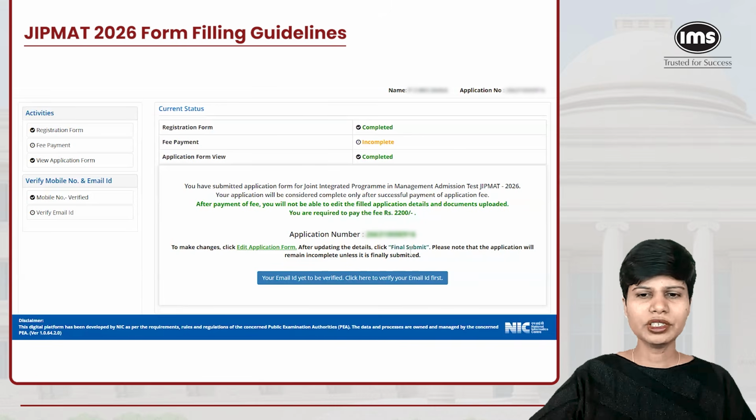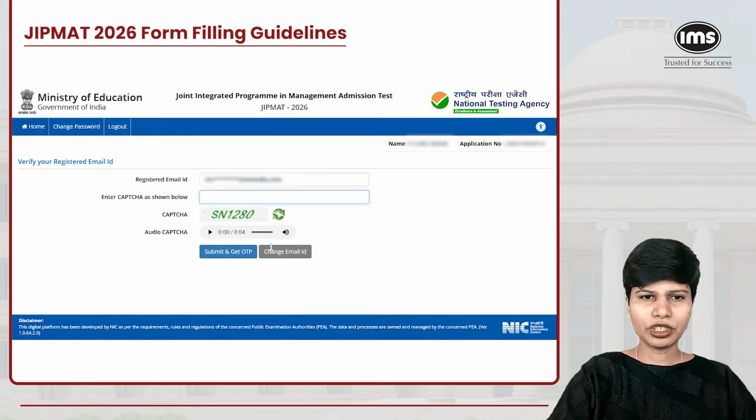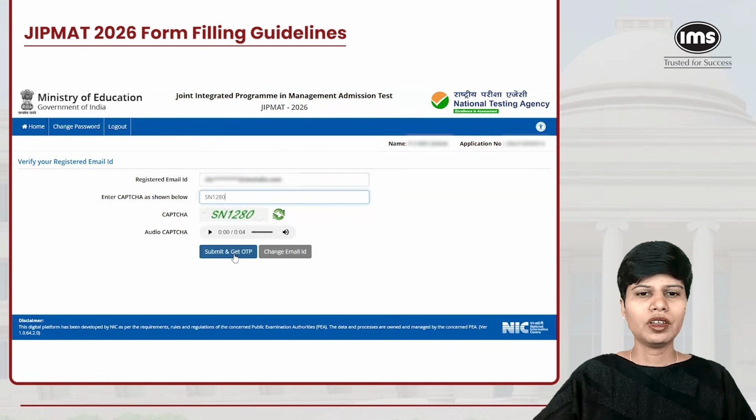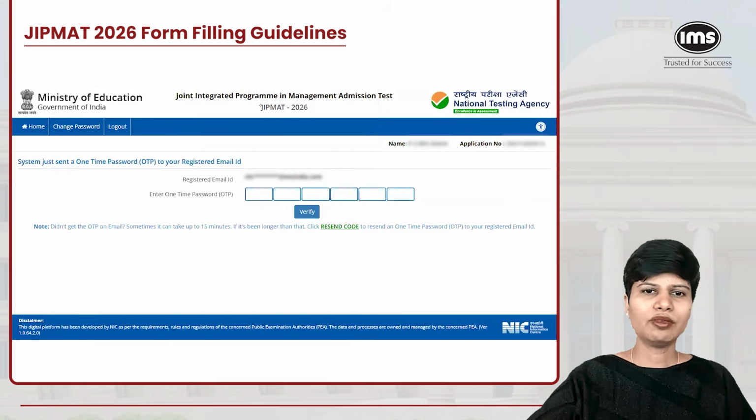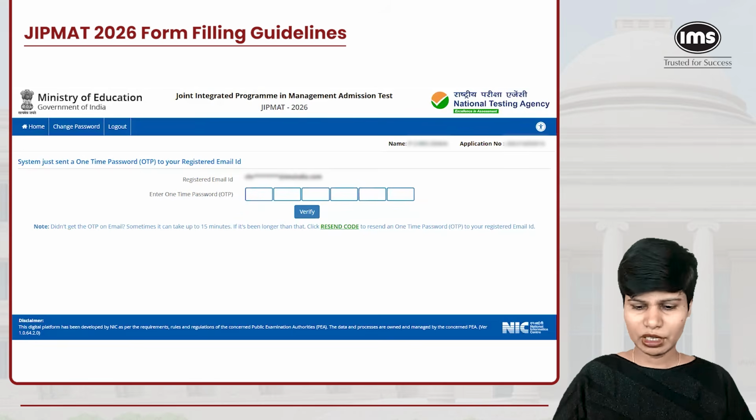For final submission, you have to again go ahead and do the email ID verification. So I go ahead and do the email ID verification. Now here, let me enter the captcha. Once this captcha is done, I'll have to get my OTP from the registered email ID.